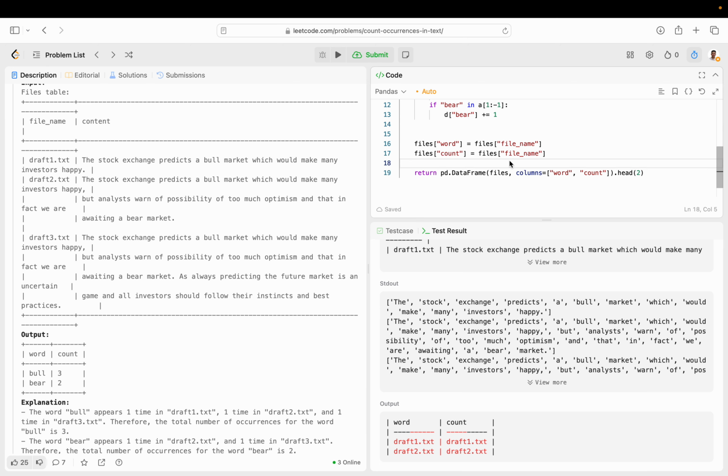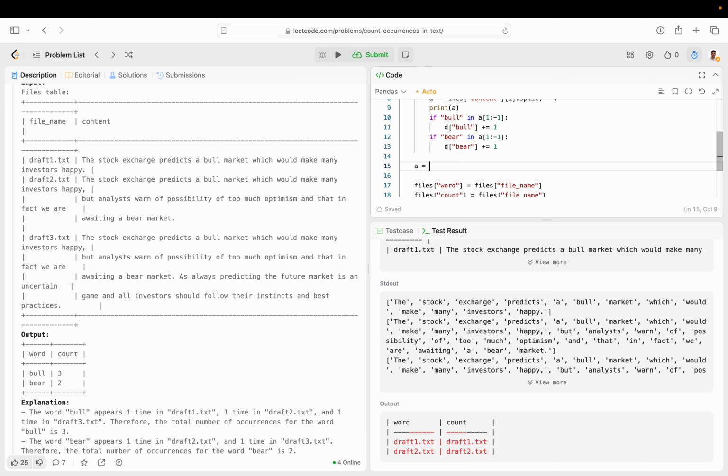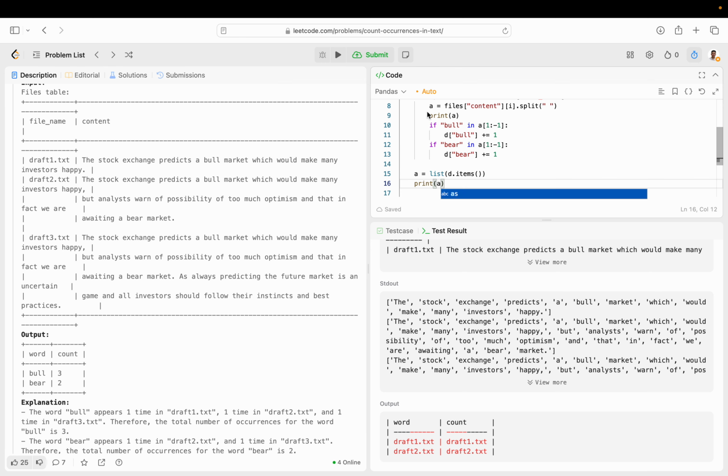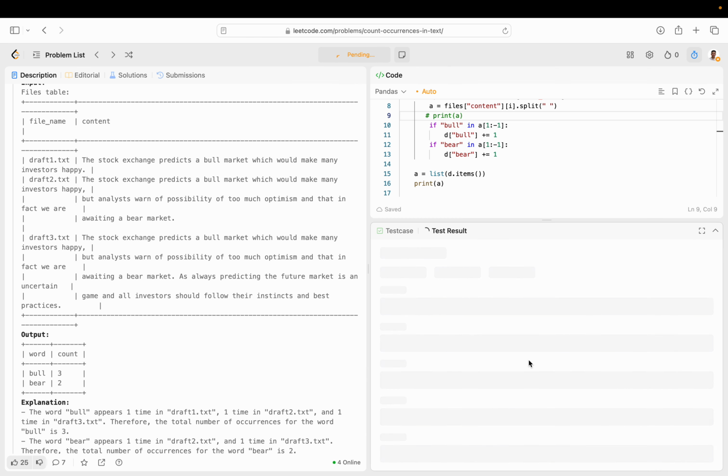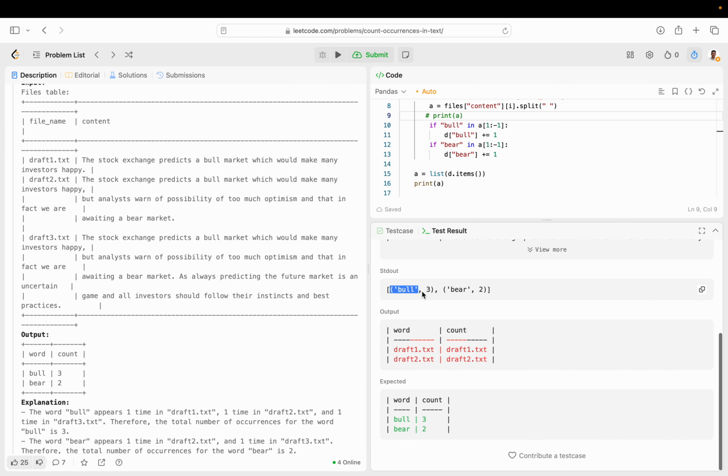And now we just have to populate this. So let's turn this into list of d.items just to make it easier to parse, like an array instead of a dictionary. Cool. So now we just have to say first row, second row.